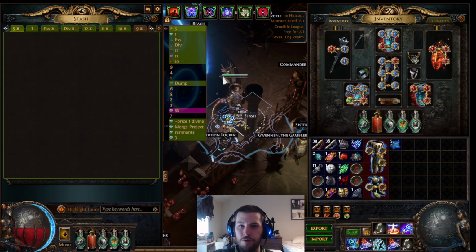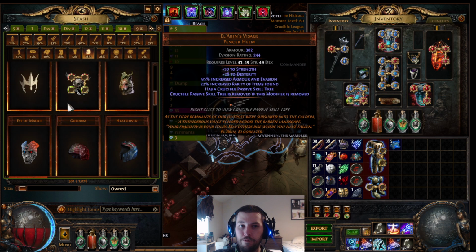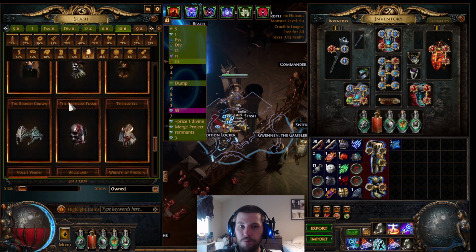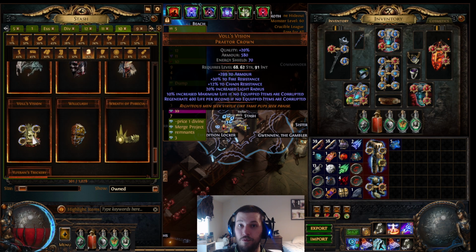Helmet. I went through a bunch of different helmets. So while I was doing this, for a while, especially when I was doing Armageddon Brand, I was actually running the Formless Flame, which gave me a ton of armor. I was at like 80,000 armor at one point, but had to drop it a little bit. So I went from the Formless Flame to Vol's Vision, which gives me something along the lines of like 700 life regen or so, and 10% max life, and then some bunch of armor, chaos resistance stuff.